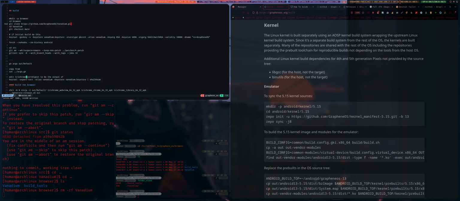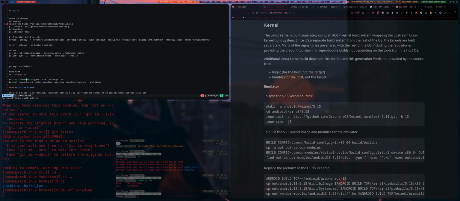Okay, yeah. Let me go into cd build, Pixel 7a, OS, browser. Okay, so let's run folder sizes here. Okay, 23 gigabytes. Let's keep that in mind. So what I'm gonna do is rm -rf vanadium, without depth 1.